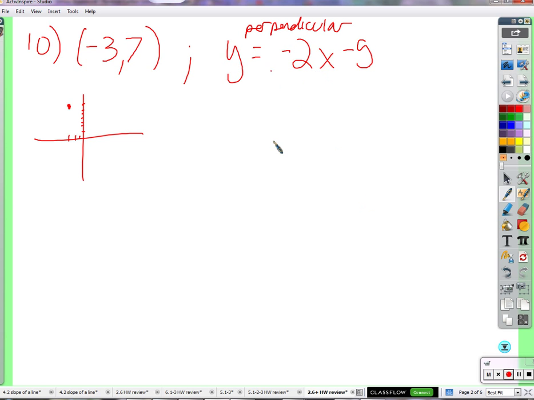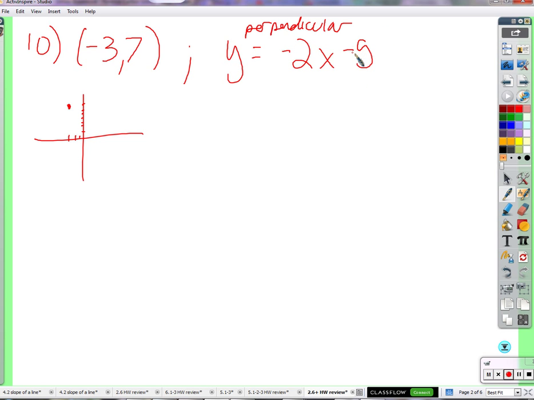to this line. All right, there's only one thing that's useful from being told that it's perpendicular to this line. That's the only thing that's useful from being told it's perpendicular to this line. Johnny? The slope. The slope. Is this important? No. No.